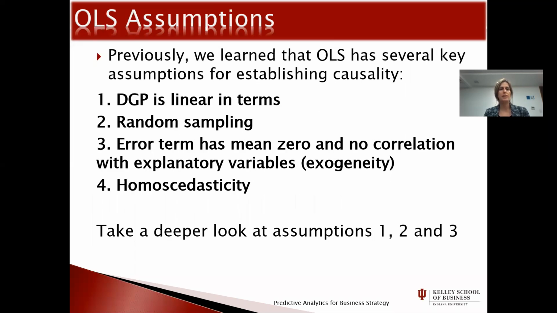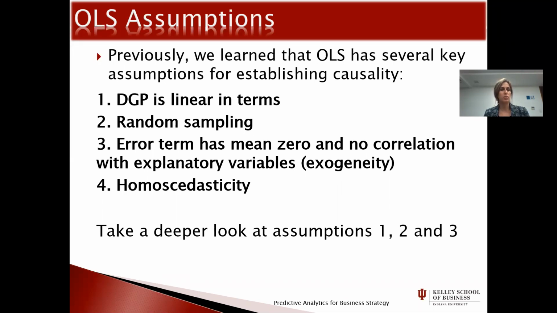Last week we discussed 4 or 5 assumptions. We talked about linearity, random sampling, exogeneity, and also homoscedasticity. We said that having assumptions 1 to 4 valid will guarantee that our parameters would be good guesses of the population parameters that we care about. Now, what happens if we break some of these assumptions?